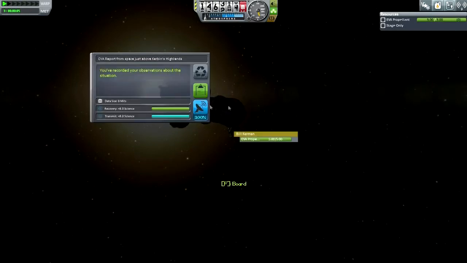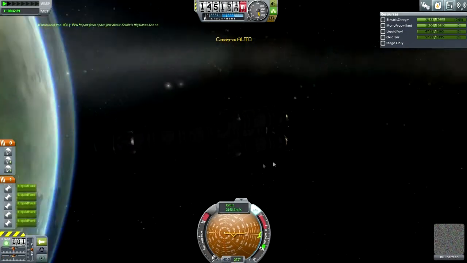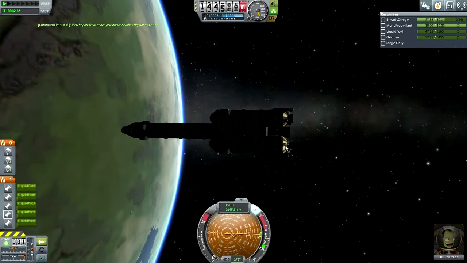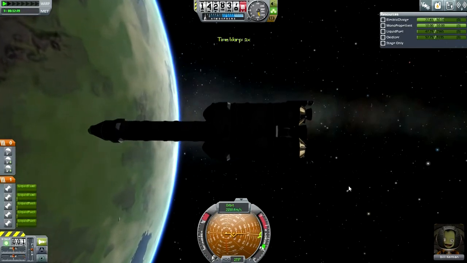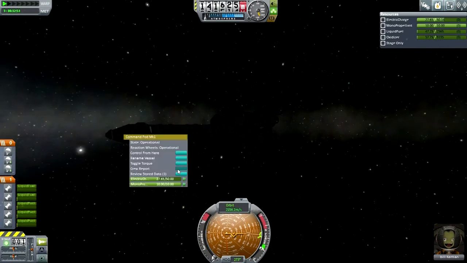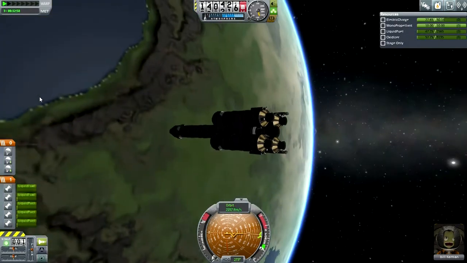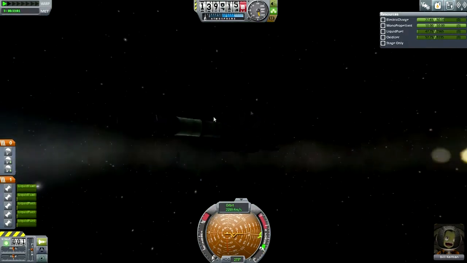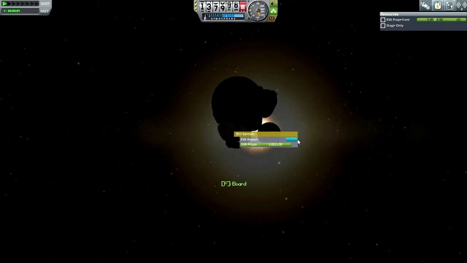EVA report. Okay, keep data onboard. Lots of wiggling. SAS not doing a very good job, so let's turn that off and use a quick stabilization time warp instead. Kind of have a crew report in space near Kerbin, keep data. This possibility that we're over some highlands or something like that. No, let's not deploy a chute. Mountains is good, keep data.